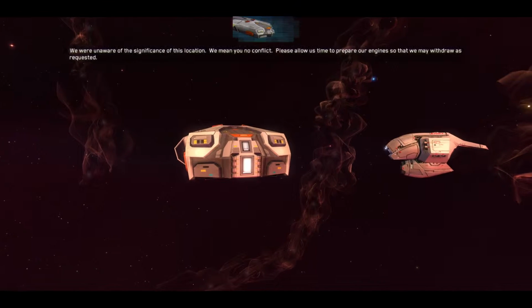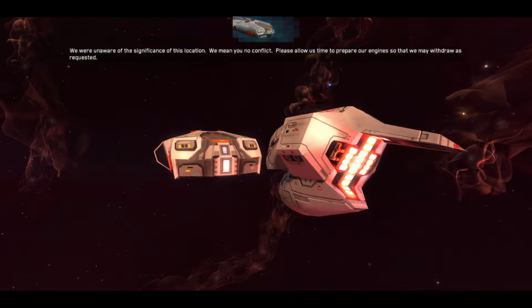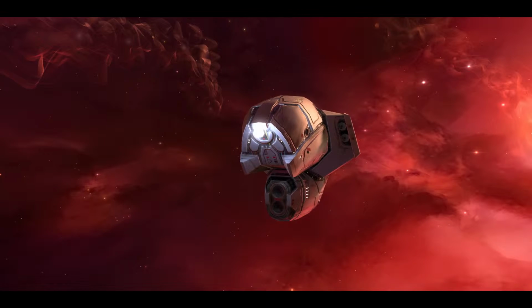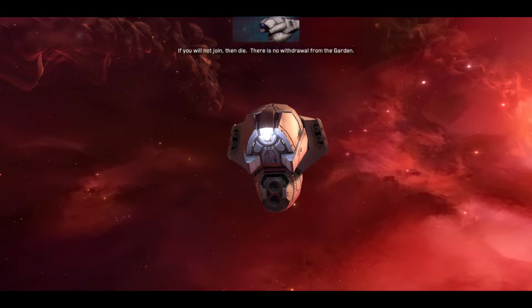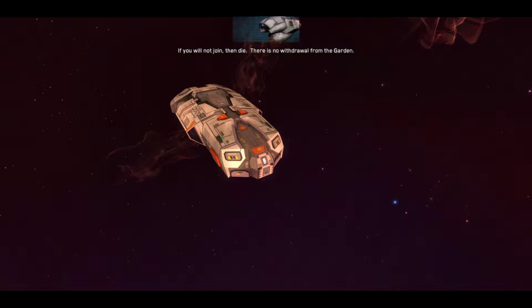We were unaware of the significance of this location. We knew no conflict. Please allow us time to repair our engines so that we may withdraw as requested. If you will not join, then die. There is no withdrawal from the garden.